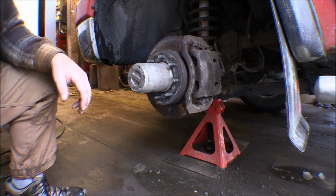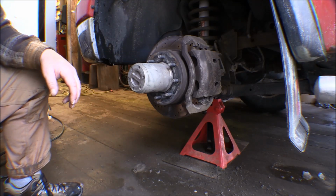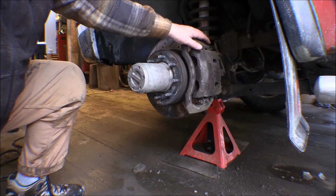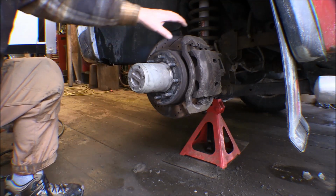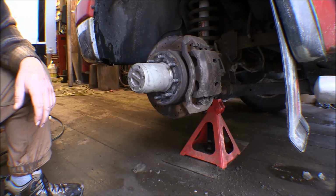I got new shocks for it last year and took it into a shop and had them put on. That didn't solve the problem. I thought it was probably the front end, the brakes rattling like they did on the back end, with these studs coming loose back here, the pins that the caliper slides back and forth on coming loose like they did on the back end.